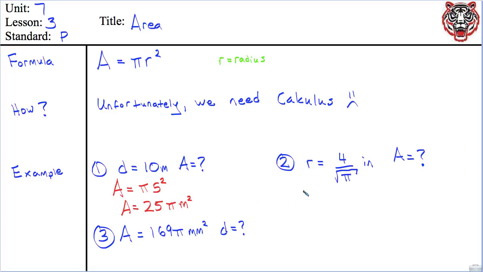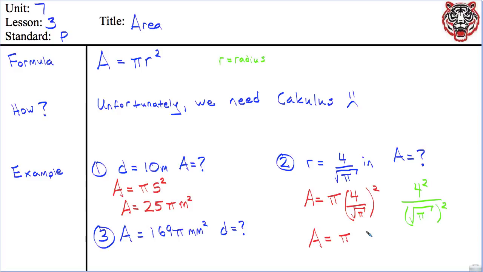All right, let's try a slightly more challenging one, number 2. I have some square roots in here. Let's see if we know how to handle these. So again, area is equal to pi times the radius squared, so it's going to be this thing squared, 4 divided by the square root of pi, all of this squared. So the area is going to be equal to pi times, I need to simplify this. So this is going to be the same thing as, if you want to write this in the notes, 4 squared divided by the square root of pi, all of that squared.